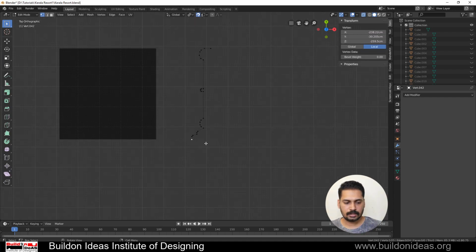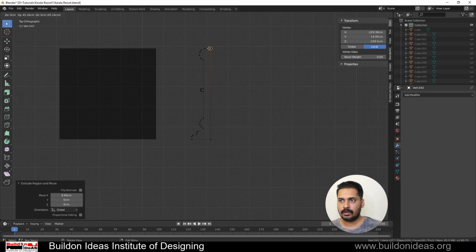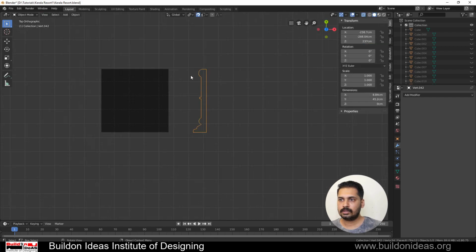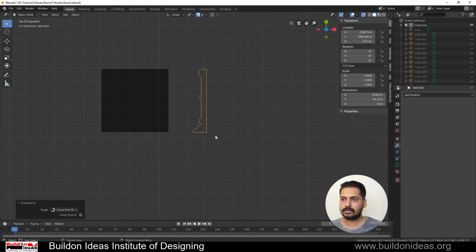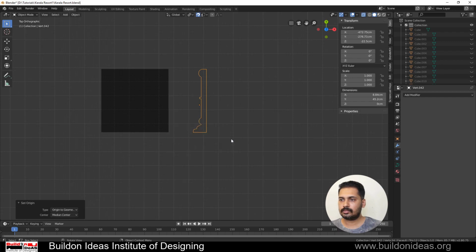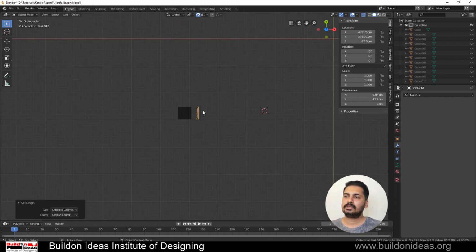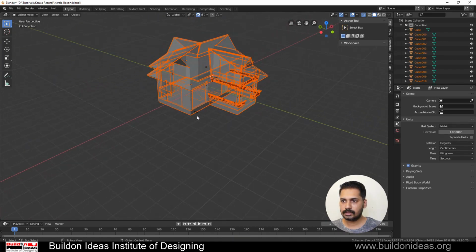Just selecting this, extrude in X direction once again, just to have the profile closed, and then I'm just converting this to curves. So this is a curve now. I'm just setting the origin to the geometry. So this is the profile basically. Now I'll remove this. I'm clicking Shift Alt H to unhide everything else.